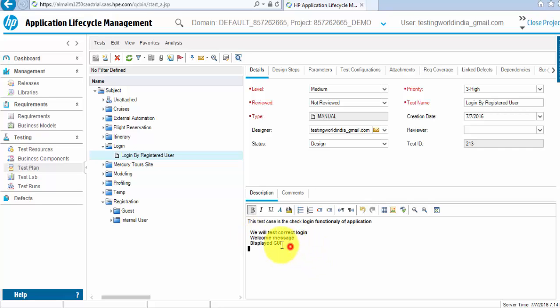So I have given this three data. I just selected this and want to display in the form of list. So given in the form of list as well. So this tab can be used for formatting. As of now, we have just created a test case giving the description.